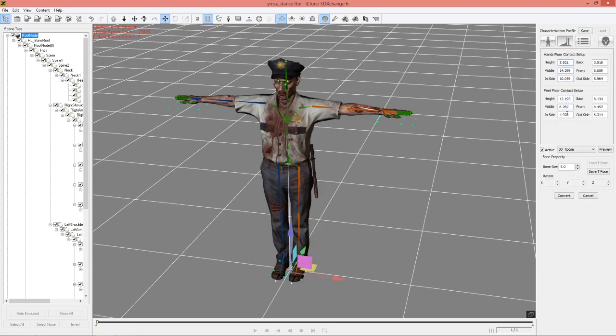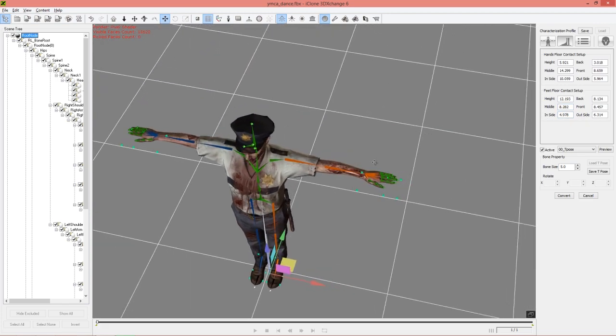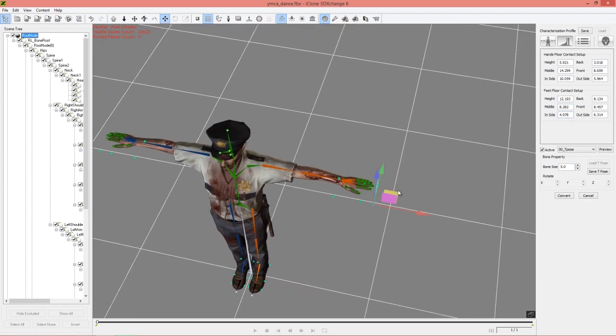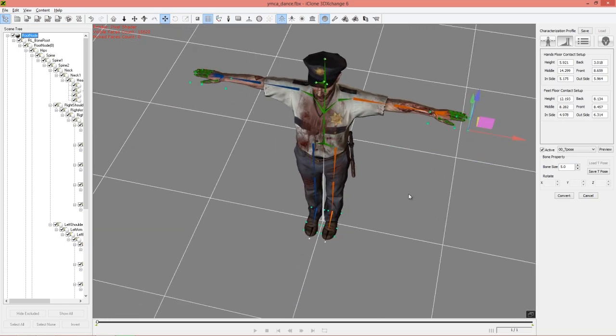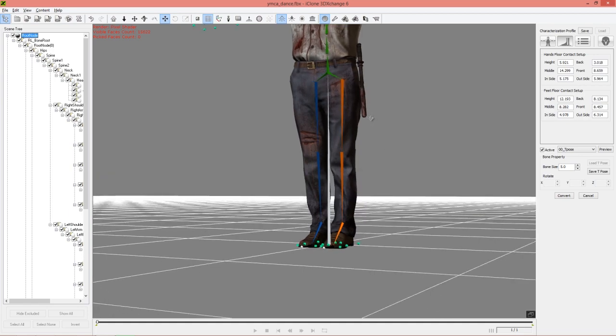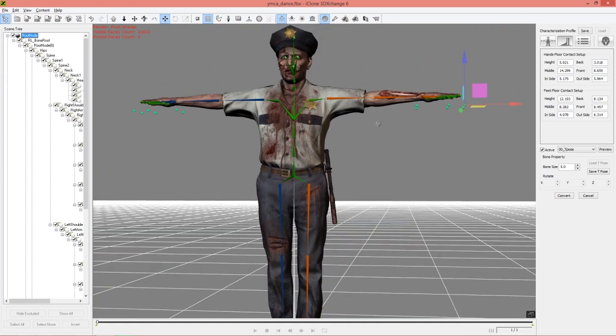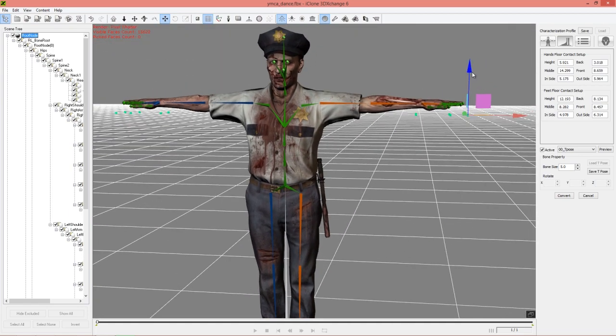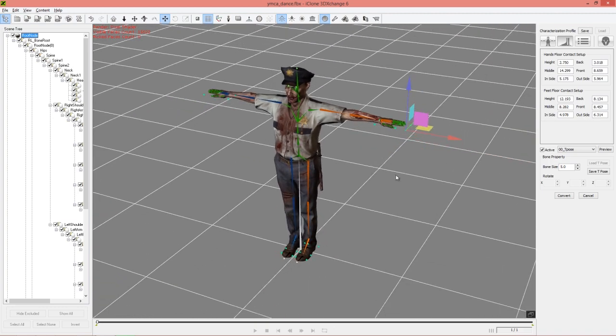If you just click in the little fields there, you can adjust the hand contact by taking these little points and kind of just clicking them and moving them. I'm not going to be too picky about that. The foot contact looks like it's A-OK. And these can probably be moved up a little bit actually. There you go. All right, and that's pretty much it.